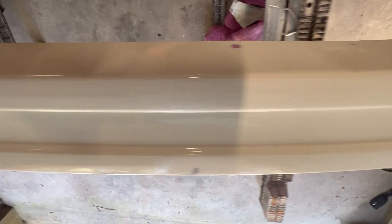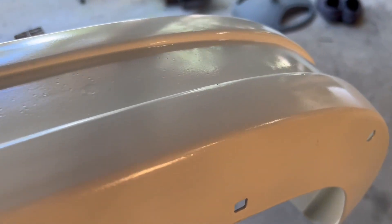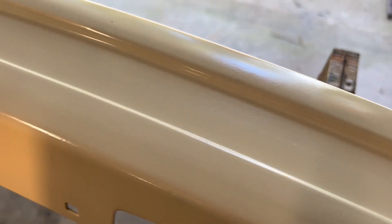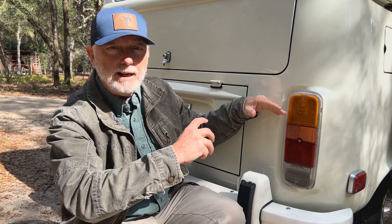All cleaned up, sanded, wiped down really well. I've got it up on blocks so I can get the edges without any runs, and I think we're ready to give her a coat of paint. First coat in place — it's a light coat. I'm planning on three coats total, waiting about 20 minutes between coats. Then 48 hours later, allowing sufficient time for the bumper to dry, I reassembled it and put it back onto the bus. It really looked good. However, in the process I managed to scratch it, so I took a piece of cardboard as a shield, held it in place, and sprayed to touch it up — back to beautiful.